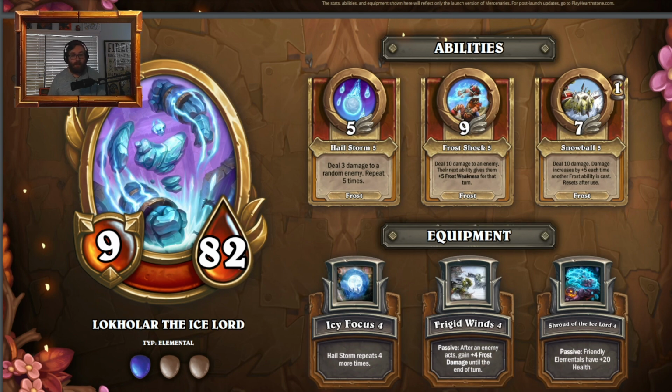Frigid Winds, passive, after an enemy acts, gain +4 Frost damage until the end of turn. So this is another really cool one where you can punish your opponent for acting way faster than you. Because if all three of their units act before Loklohar does here, he basically just gets +12 Frost damage, which is insane. That turns your Hailstorm into 5 15 damage hits. So that's 75 damage randomly split in intervals of 15. That's insane. And that's with just his Frost damage from this if he's going after 3 other mercenaries. So this is a really cool ability. I'm excited to see how this one works out.